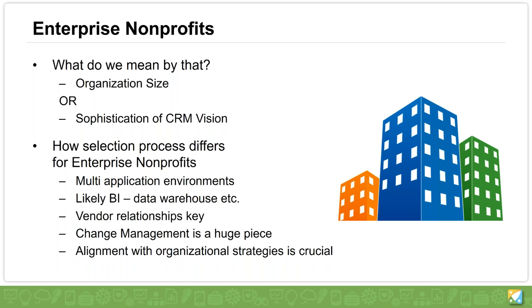I would encourage you to look back at some of the webinar series and papers that we've written in the past around CRM and what we mean by CRM vision. I'm going to touch on it a little bit today. But in a nutshell, CRM vision doesn't just mean we like fancy, cool technology. It is also that technology in the service of delivering an optimal experience to your constituents, and how they get to engage with your organization and how they feel treated by you, and you're capable of treating them in a very holistic way, in an unsiloed way across your organization.